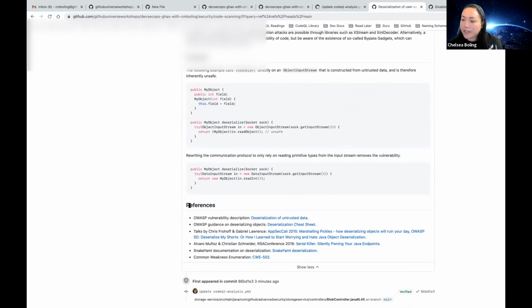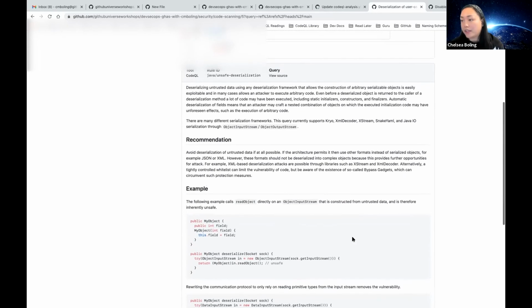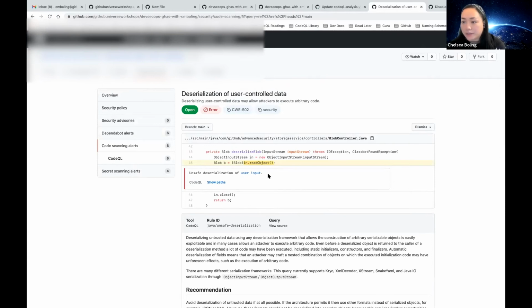And along with that, we have a bunch of references too. So it saves you the trouble of searching for these things, right? So you can look more into the CWE, the OWASP guidance files and all that. And just a bunch of other things that are useful in determining whether or not to fix this vulnerability, right?